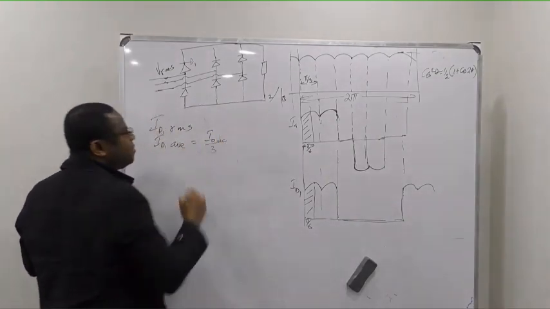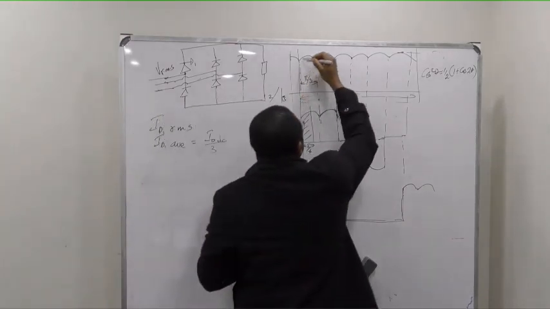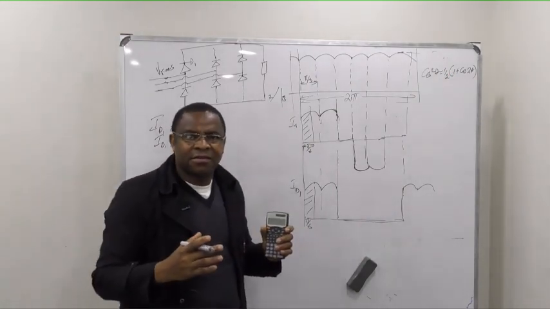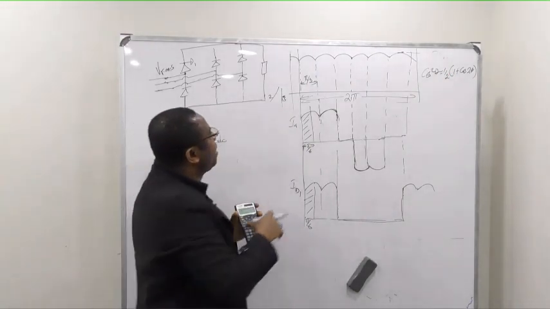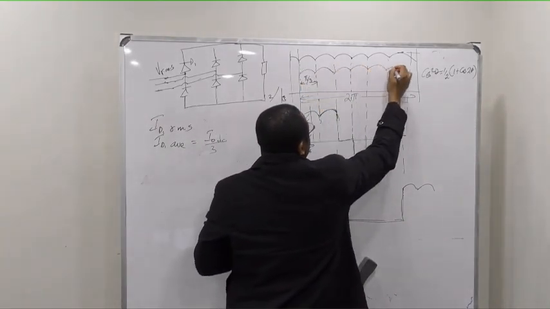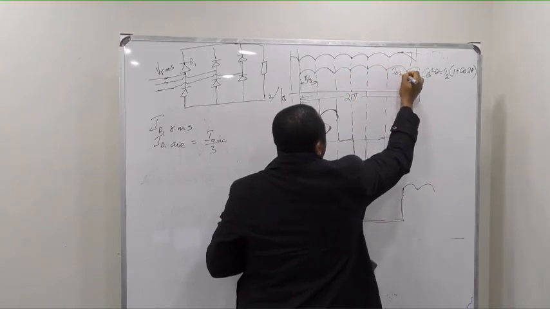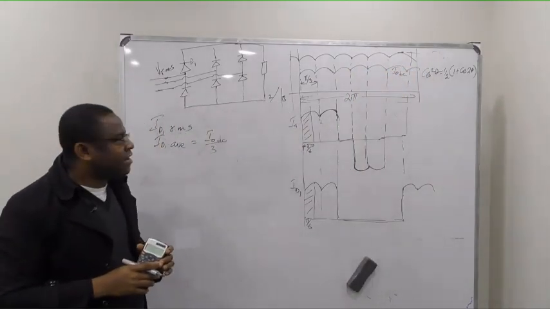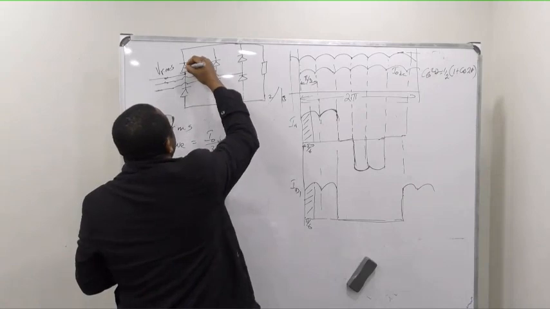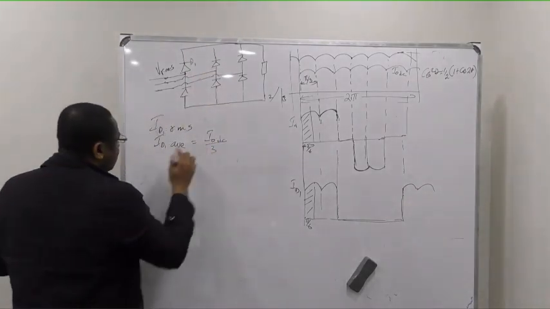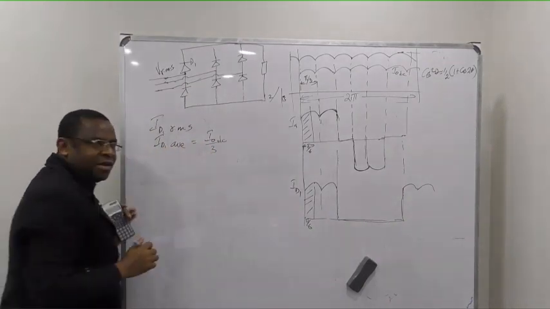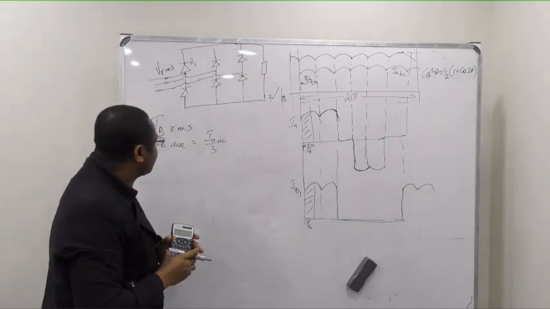Remember that IODC is the DC voltage divided by the resistance. If I divide by the resistance, I get something that looks like that also, as IODC. If I take that and divide by 3, that gives you the current flowing through this diode. In other words, if I want to get IODC, I just multiply the current flowing through here by 3.